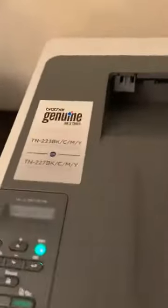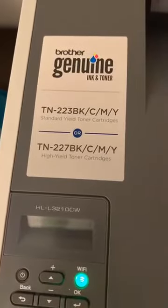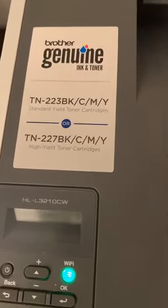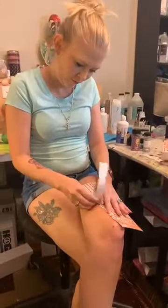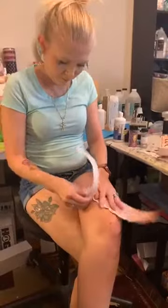So this is the printer that we have. We have the genuine TN223, and the BKCMY is just black, cyan, magenta, and yellow for multicolor. Because there's different laser printers, some print monochromatic, which means that it only does black and white. Black. It just does black and gray. Yeah, because nothing prints white ever. There's no white ink in any printers.